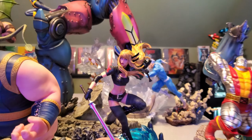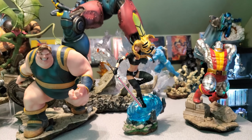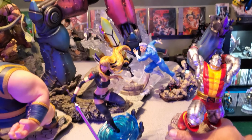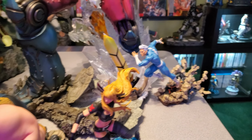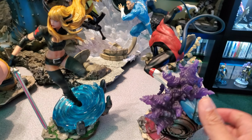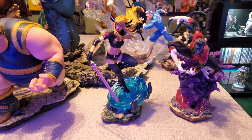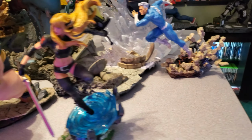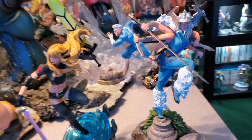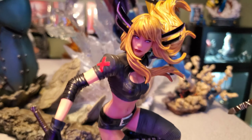But really cool. And just to show you guys as far as what she looks like next to other pieces, there she is next to the Blob and next to Colossus, her brother. So really cool. We can move Colossus out of the way here for a sec. And I will show you what she looks like next to Nightcrawler, which I think that's who I may end up pairing her up with in the whole collection there. And then here she is next to Spiral. Again, this was a really great piece by Iron Studios there. But you guys can see all three of them together just to give you an idea of what these look like. But again, I am happy with it.